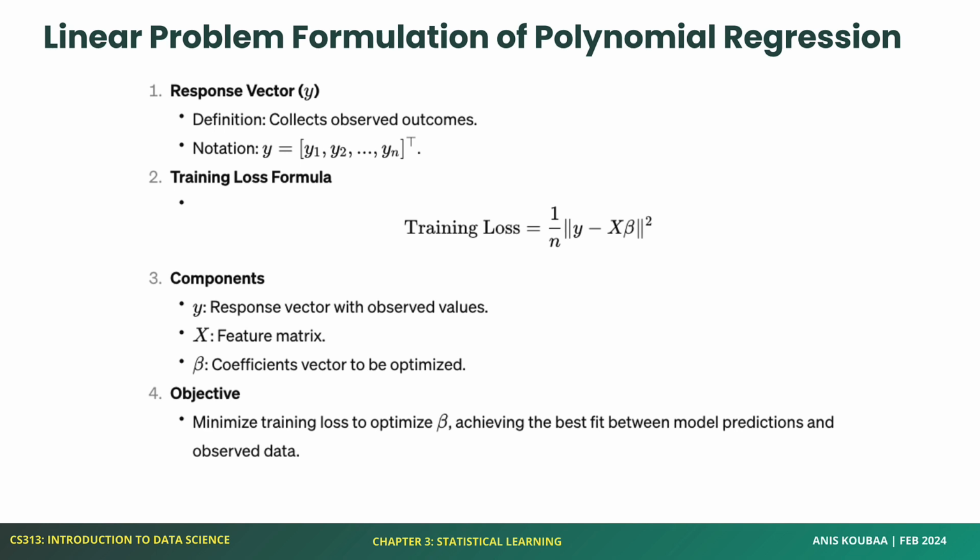We will have a complete focus on calculating the shape, especially when we do that in Python. And I even try to link with Python in terms of vectorization shapes, because these shapes must match. I'm going to find a one-dimensional vector such that I will compare y1 with the expected, or the predicted value. And we want to minimize the sum of all errors. Look here, I put the norm. It can also be the sum divided by n, which will be the average. And we minimize the training loss, achieving the best fit between predictions and observed data.